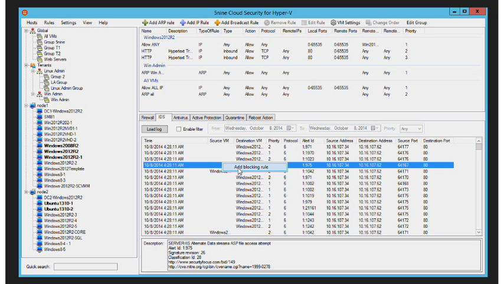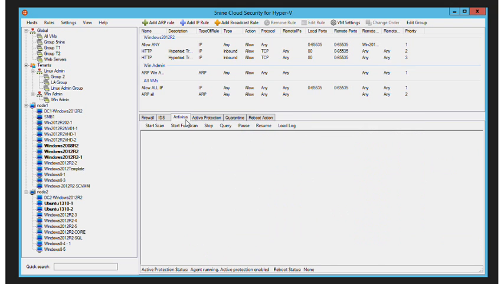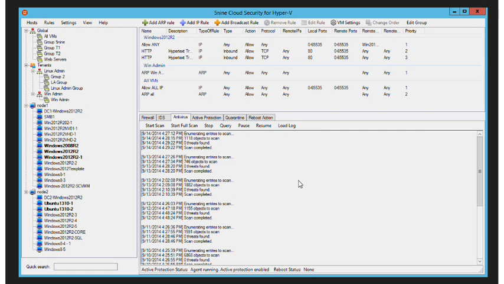And the last piece that I would like to demonstrate to you today is the antivirus. As I covered, antivirus is using the agentless approach, and we are scanning the systems from the host level. And when you do this, you cover multiple use case scenarios. In case antivirus is not available inside a virtual machine for any reason, so someone disabled it, or turned it off during application installation, or the virtual machine is off, this is something that we cover with the Firewall Cloud Security agentless scan approach. Even if the virtual machine is off, we can still scan it in full.